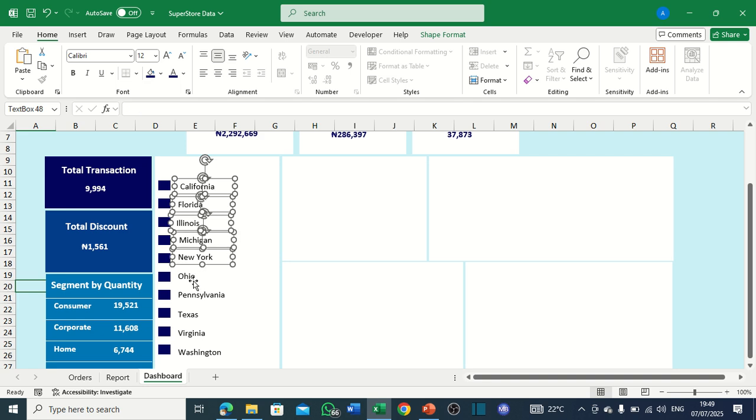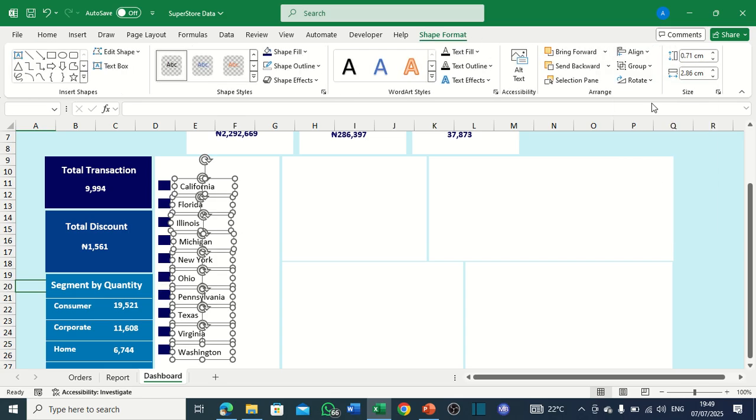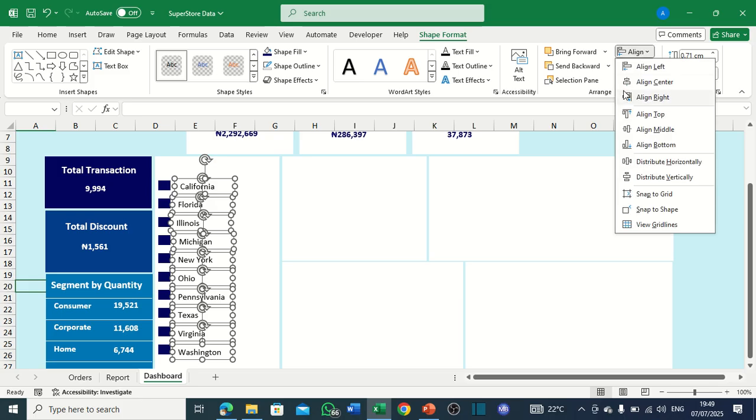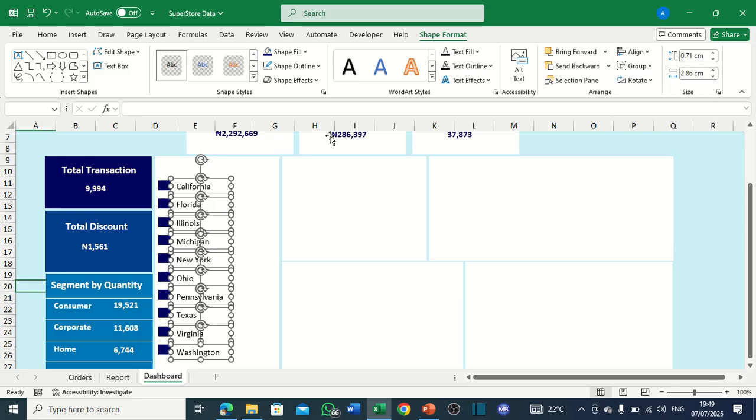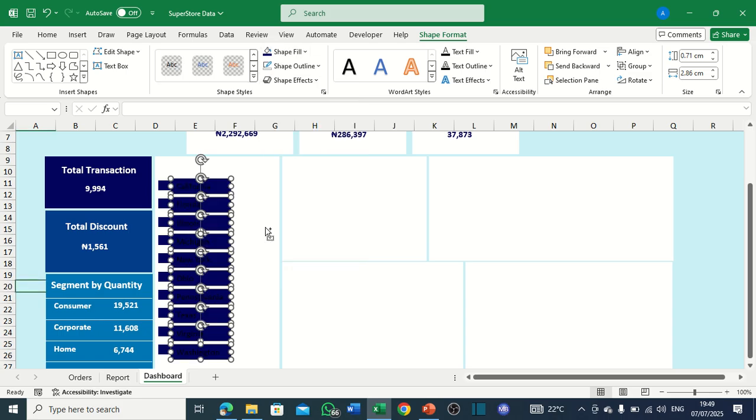So you click on all of them, and you come to your shape format, you distribute vertically, then align to the left. And you can choose to format their shape fill, make them no fill.